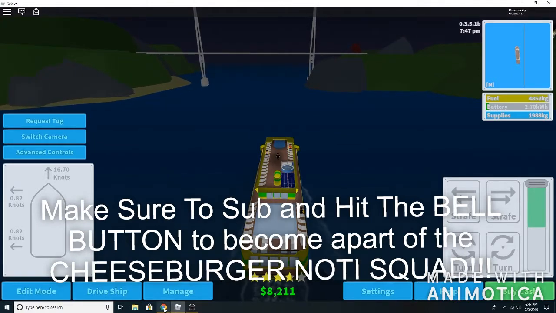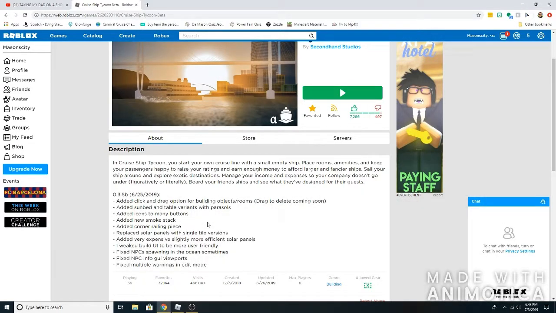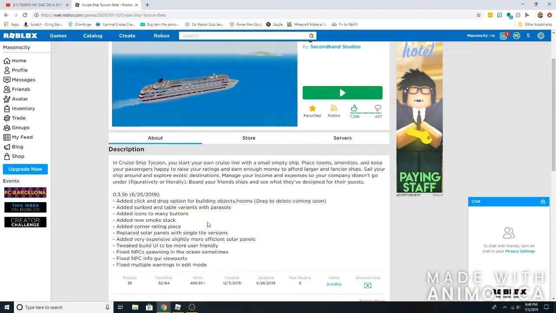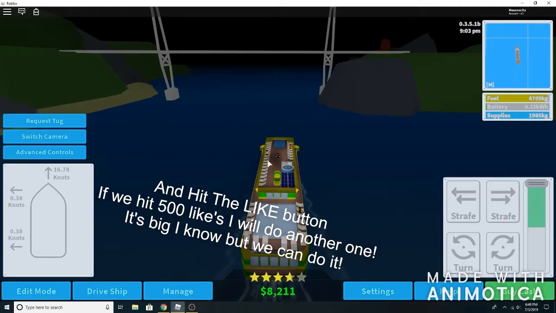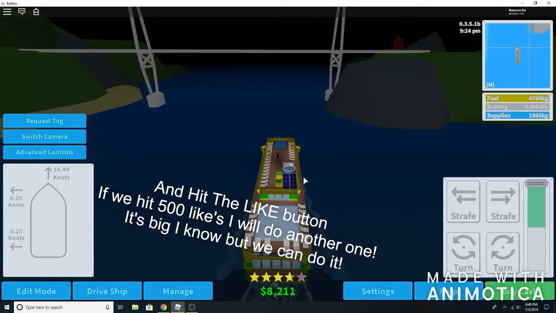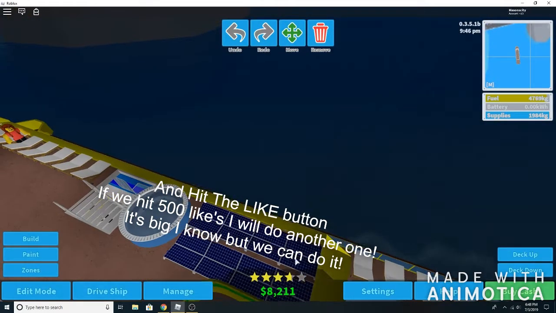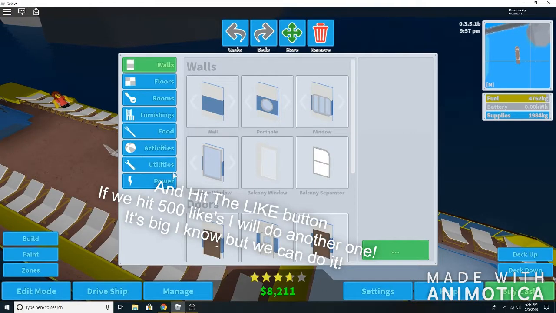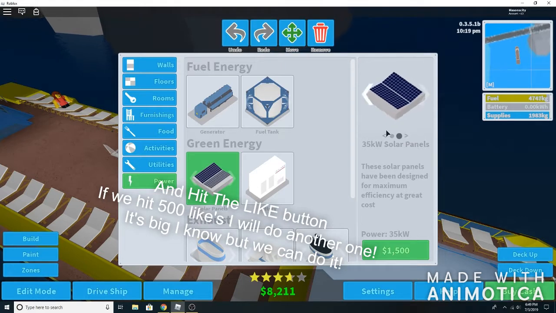Yeah, so what did they add? I know there's a weird... Added click and drag options. Place solar panels with single tile options. Those are probably like pipe. Because yeah, they replaced my solar panels. Wait, was there a better version of solar panels? I didn't actually check. Oh, there we go. 35.